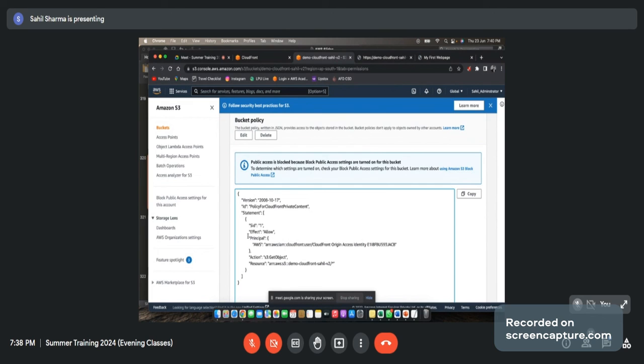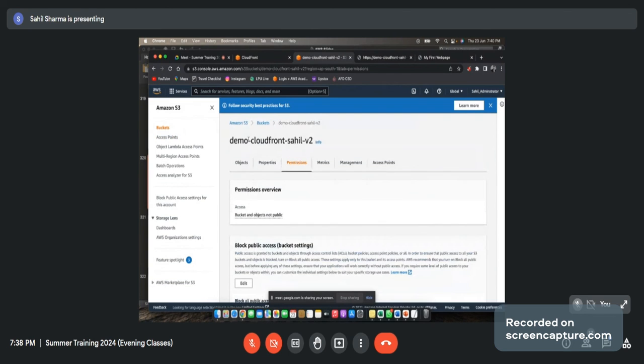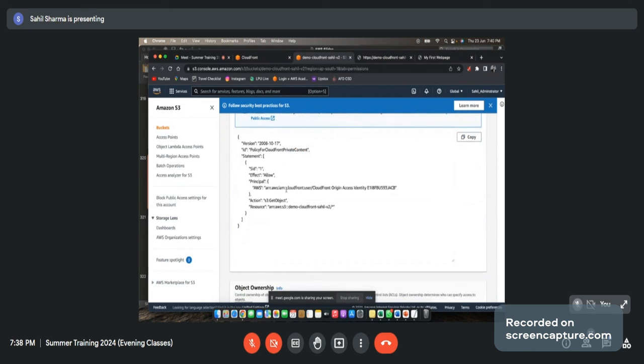But this time, because this is automatically generated, the principal says which AWS identity is able to access this bucket. So the ARN is the CloudFront origin access identity. This is the CloudFront identity. For the bucket demo CloudFront Sahil V2, only this particular distribution with this particular origin access identity is able to get this.